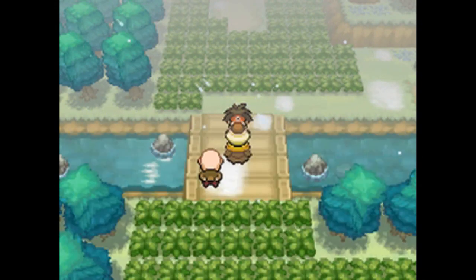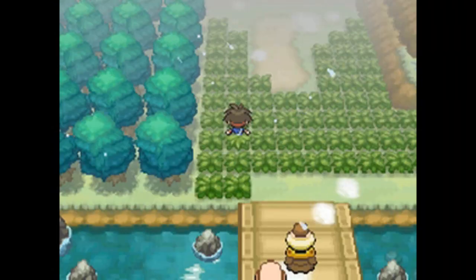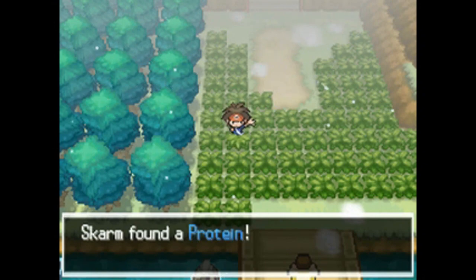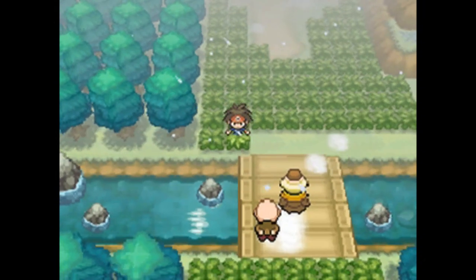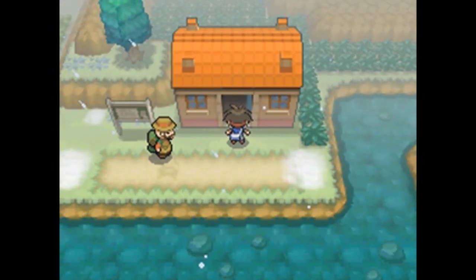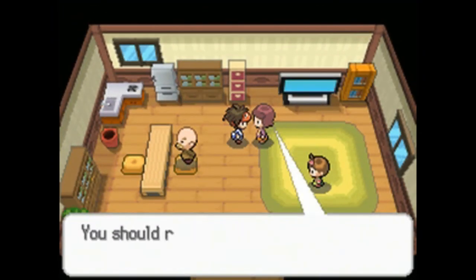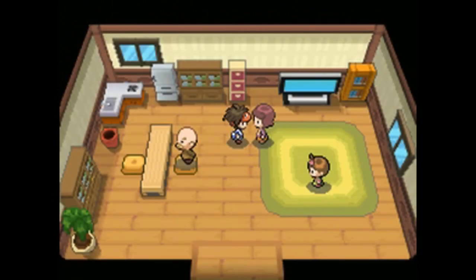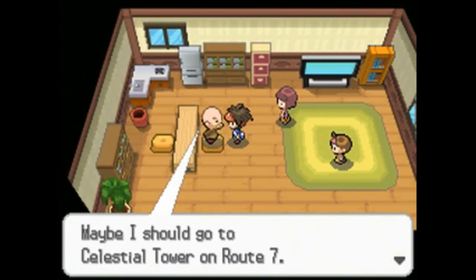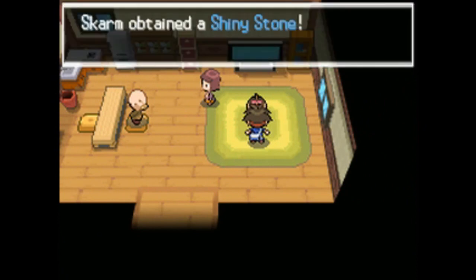If you have your dowsing machine on, there is in the grass up here a protein that you can take for your convenience. After getting this protein, we can head over to the right here. There's going to be a guy who's like, yeah, Charge Stone Cave. More importantly, there is a house here that you can talk to the lady and she will heal your Pokemon up for free, 100%. Very useful and convenient. And then we could talk to the person here, and this girl will give you a shiny stone, useful for evolving Pokemon like Minccino or Roselia.